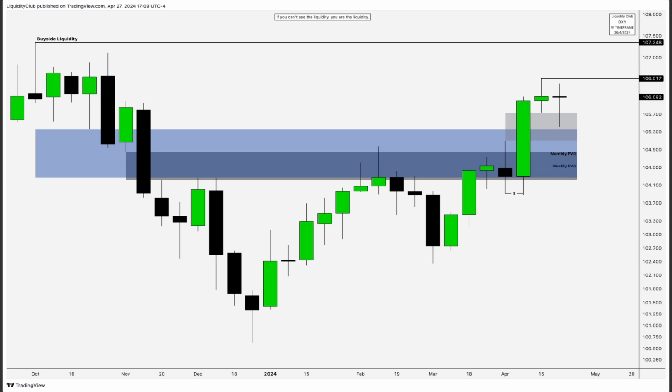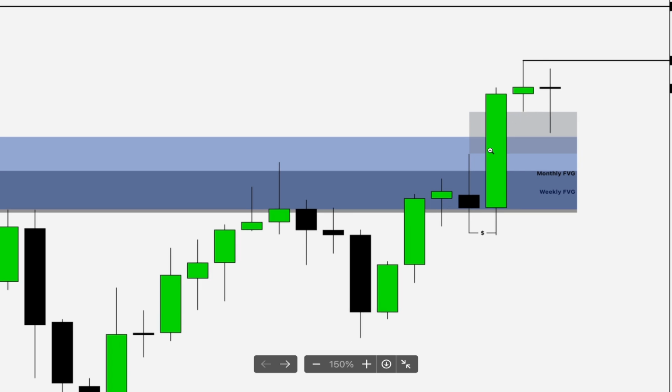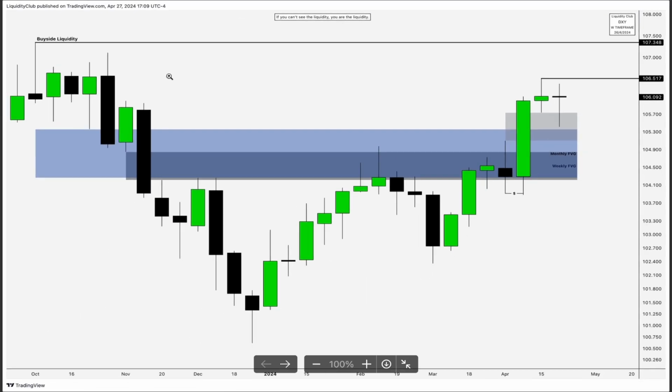I'll be doing the weekly market review, starting with the DXY. So here you have the weekly time frame chart. As you can see, price traded to the weekly fair value gap between this candle's low and this candle's high, got some orders there and then retraced. We have this buy side liquidity and this buy side liquidity that I'm aiming at right now.